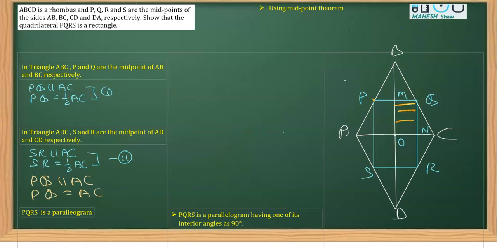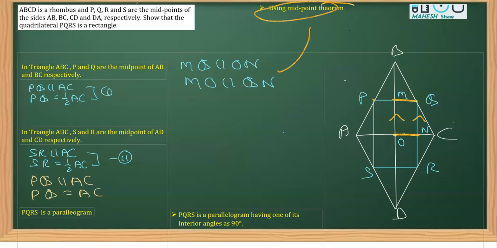And we will prove this figure a parallelogram. We can use the midpoint theorem again to prove this figure a parallelogram. So how is that possible? We can write MQ is parallel to ON, and, sorry, this is MO parallel to QN. So let's understand in the figure, this MQ is parallel to ON, and likewise OM is parallel to NQ, and the reason will be the same here, that is from the midpoint theorem.